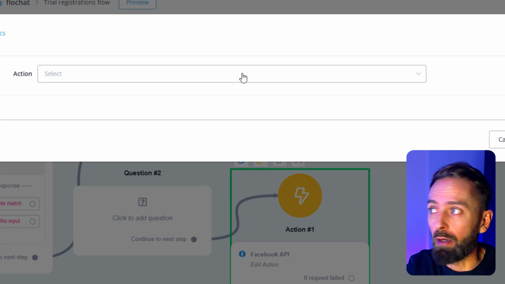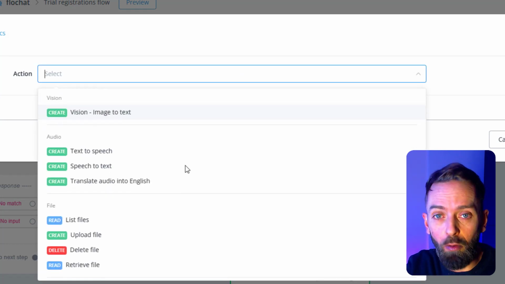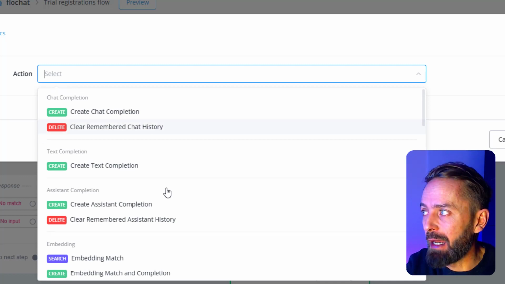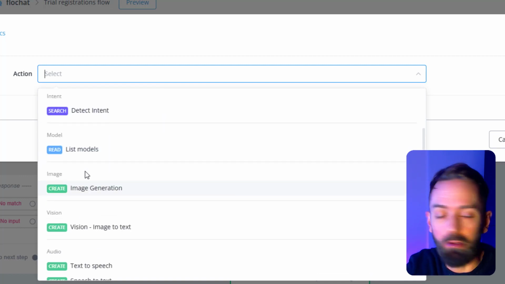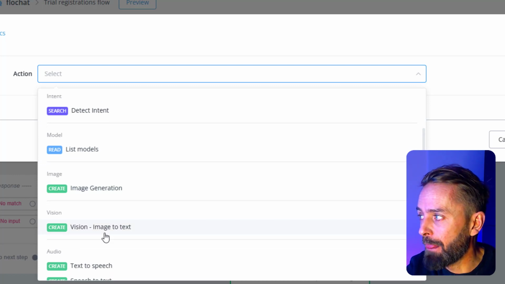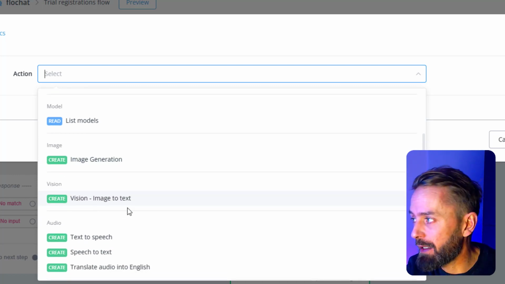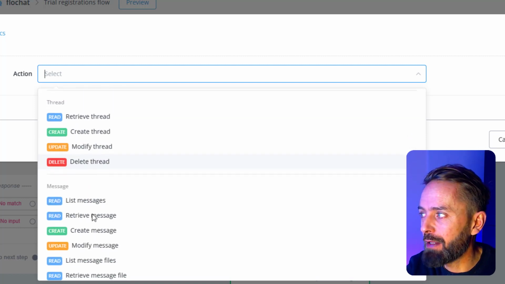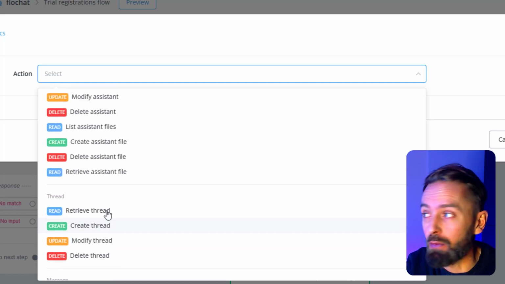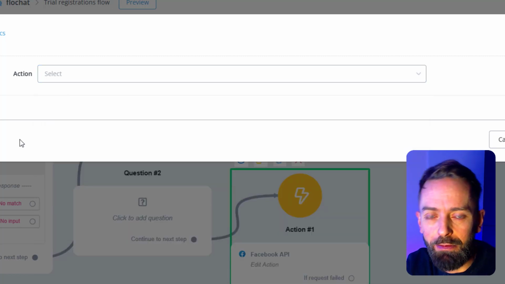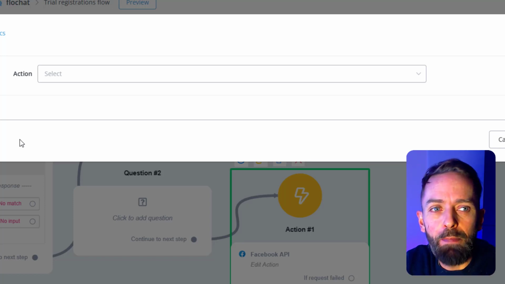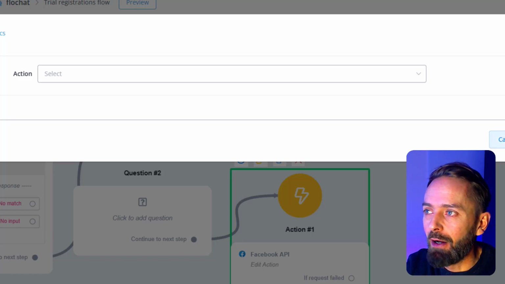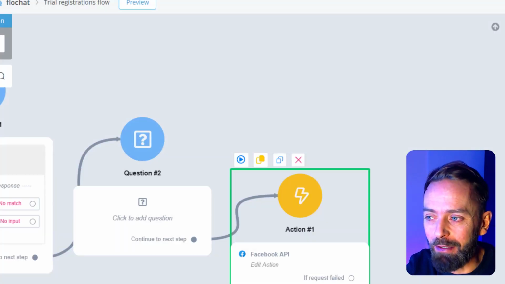If we just come into the OpenAI ChatGPT, you'll see it's pretty comprehensive, and we go through this in the AI series anyway, by creating chat completions, embeddings, creating intents, which are absolutely amazing. Vision, which is image to text, speech to text, listing files, creating assistants, threads, messages, runs. There's absolute tons inside there. So, going off on a tangent, you can literally create your very own language model inside of here if you wanted to. All right, let's come out of that before I go down some crazy rabbit hole.